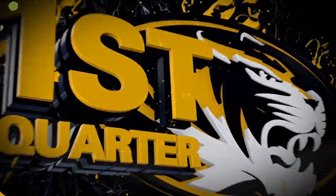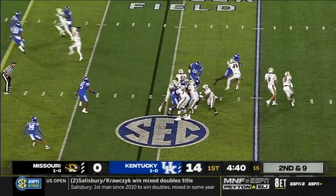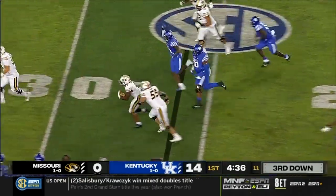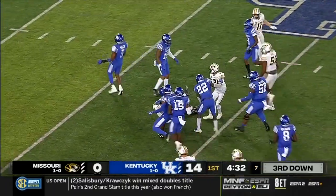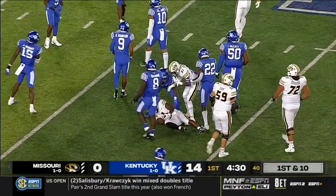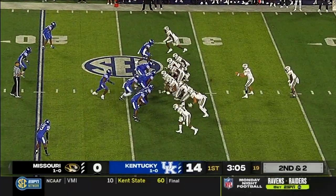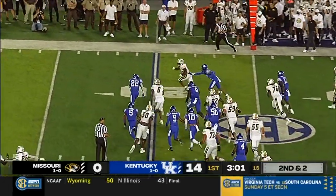The ball onto the perimeter. Yusuf Corker at safety has to make that front seven right. On second and ten, Bazalak dumps it off to Beatty. Nice job changing course. First down near midfield for the man out of the backfield that can change the game. Physical finish on that first down carry. We saw it quite a bit against Central Michigan last week, and we see it again here.